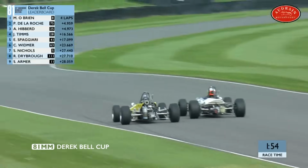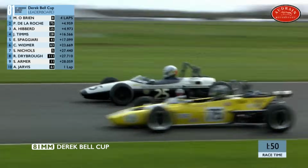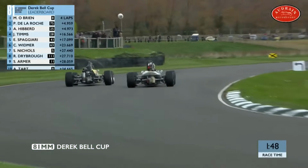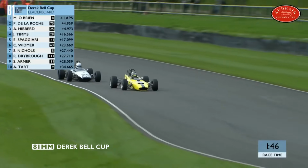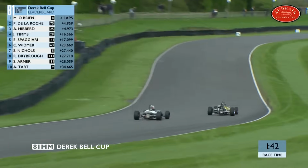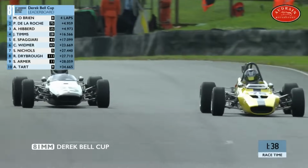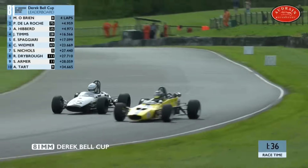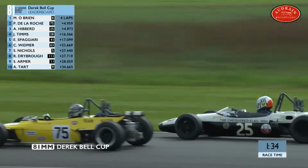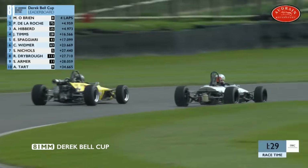And don't forget the opening race of the day, the race leader thought he just timed it to perfection to take the checkered flag, but had about half a second under the allotted 20 minutes, and then he had a real tussle on the final lap in the Parnell Cup. But here and now, this is a cracking race, and certainly Peter Delaroche doesn't mind hooking a wheel on the grass here and there. At the very point that Andrew Hibbard went through into second place last time, quick into Lavant doesn't mean quick out of the second part, and then you're going to struggle up the Lavant straight.